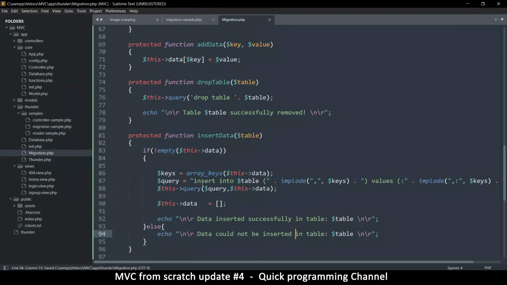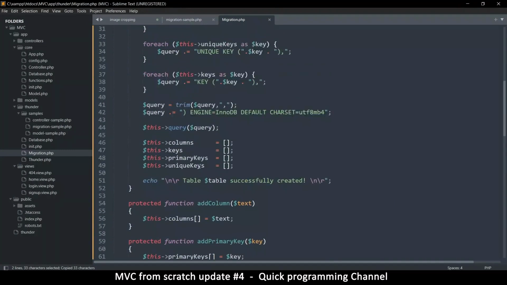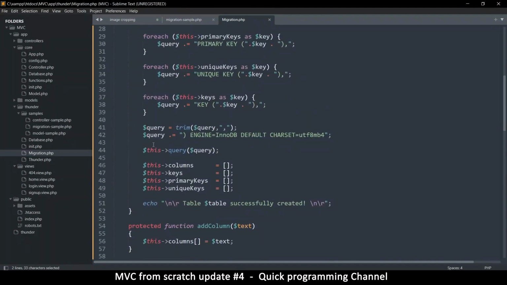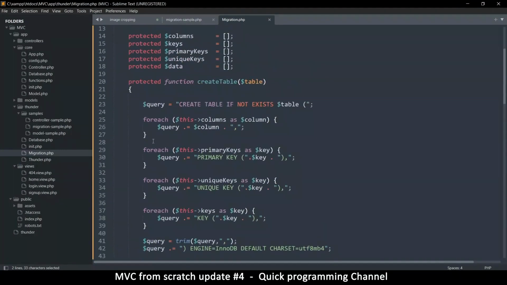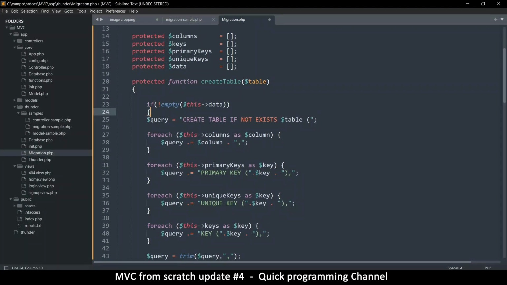If not empty, we do this. If empty, we show that. This is similar to what we need in this process right here. So we need at least some columns to be available, right?